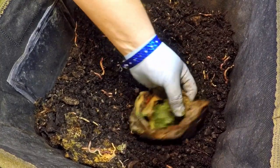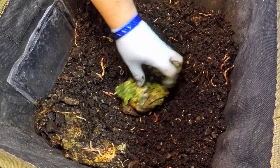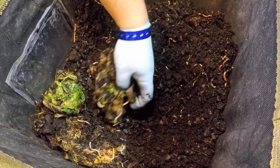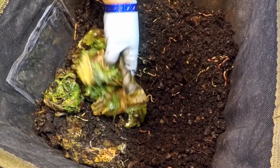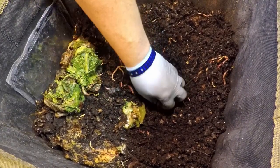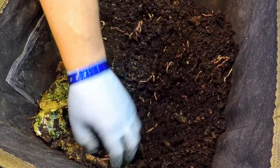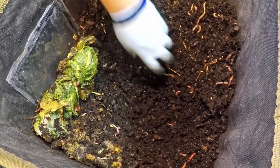Let's take a little peek inside to see how the contents of this feeding bundle are holding up. There's still some leafy material in here and not really any worms to be seen within it, which is a little unusual — I would have thought there would be a bunch of worms gobbling it up. The other bundle, though, is showing a little bit of worm infiltration — definitely better than the first one. The stuff is getting gooey and pretty nasty. The paper will get soaked by the gooeyness of the leftover food and will become just as appealing a food item for the worms as the food itself, probably getting consumed pretty quickly now that it's had a week to get primed.